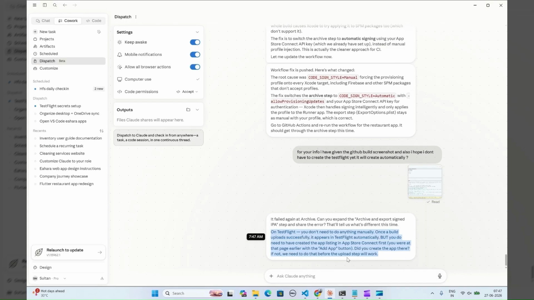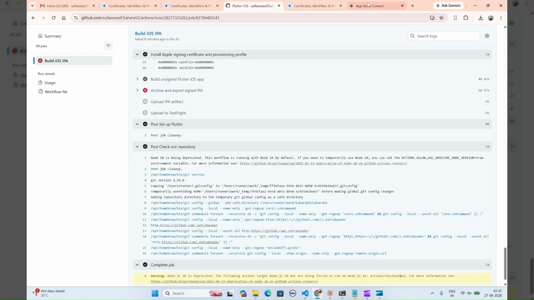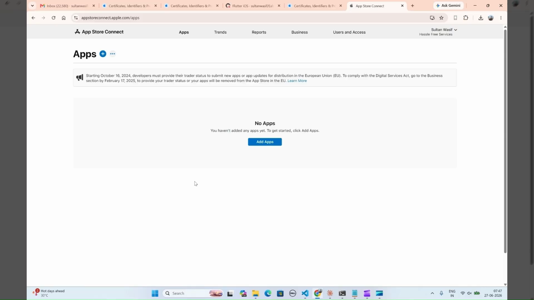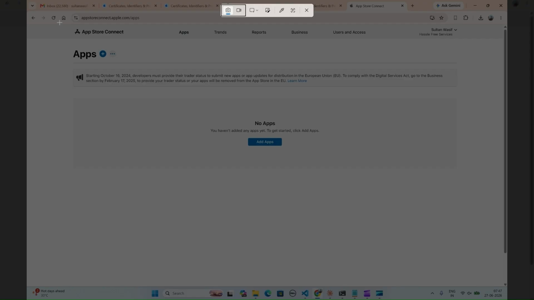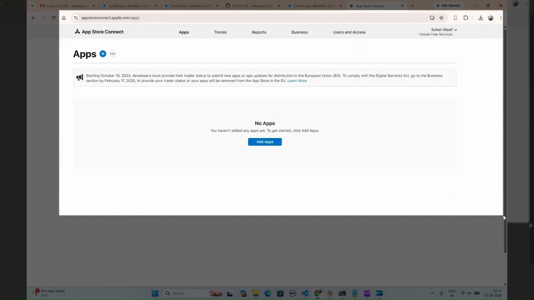Claude pointed out that since I hadn't created a TestFlight build yet, I first needed an actual app listing in App Store Connect. So I checked, and sure enough, there was no app listed yet.